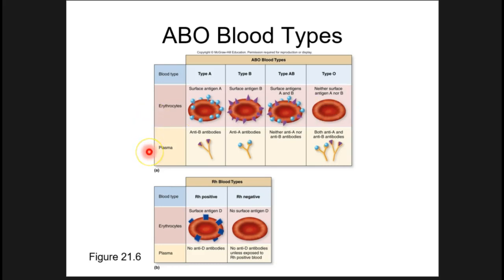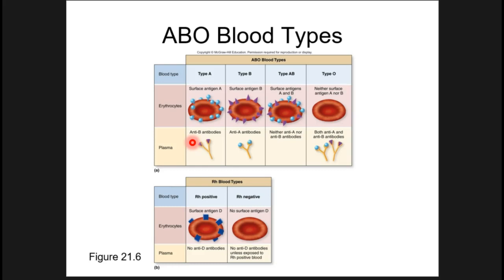Okay, so there's the second half of that. Actually, I shouldn't say half because there's going to be more down here. For this first part, here's the second half of it. Your antibodies are going to be the opposite of your antigens. So remember, your antibodies are there to attack foreign antigens, right? They're not there to attack you. They're there to attack others, to attack foreigners. So if you have type A antigens, you cannot have the anti-A antibody. That would kill you. You would only have the anti-B antibody, but you will have the anti-B antibody.